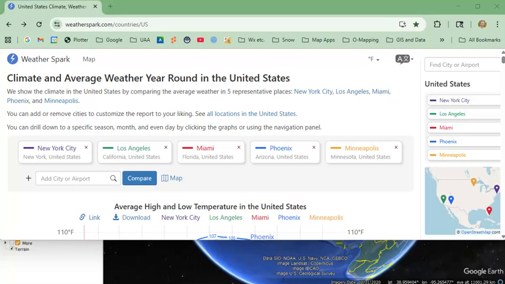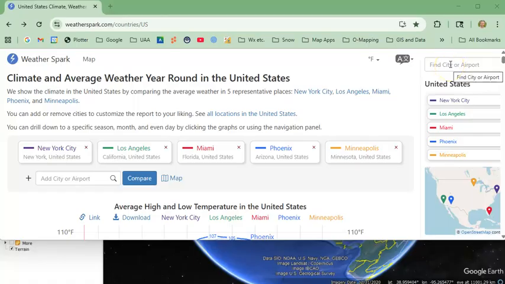In physical geography assignment number 2, you are going to be using a site called WeatherSpark. You should be able to click there through the assignment. There'll be a lot of annoying ads that pop up. There is a little button you can push up here to hide the ads. What you are going to do then is find a city or airport someplace.